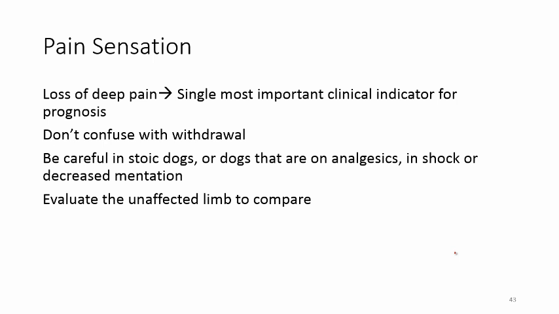And again, don't confuse it with withdrawal. And be very careful in dogs that are stoic, or dogs who are on analgesics, or those who are in shock or have decreased mentation. And always evaluate the unaffected limb to compare, because if it's a very stoic dog, you may not get any response on the unaffected limb. Or conversely, if it's a dog that hates its feet being touched, you may get the same response on both sides.